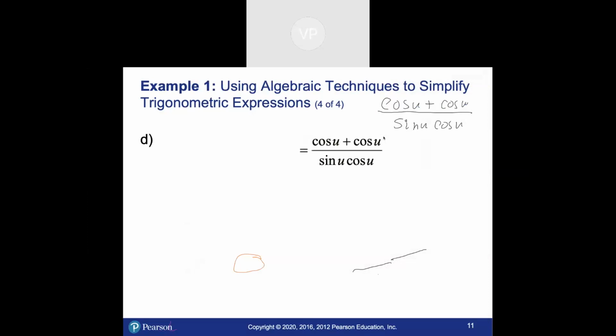Now, yeah, so we do have that right. There you go. It just was moving over. And then remember this, you're adding a cosine and a cosine, that becomes two of them. Just like you add two x's, it becomes a 2x, x plus x is 2x. Well, cosine plus cosine is 2 cosine. And then last, I can cancel. The cosines cancel right off.